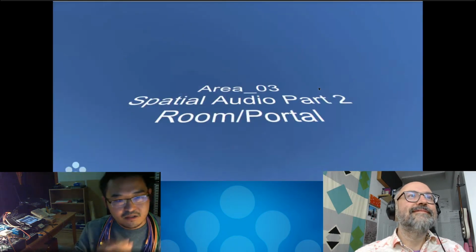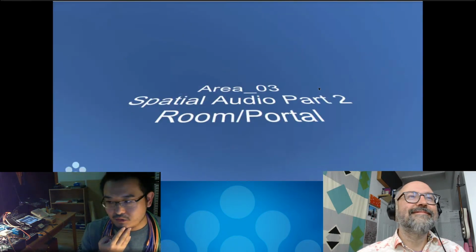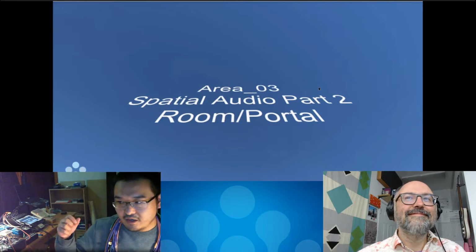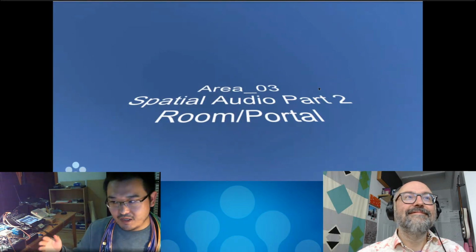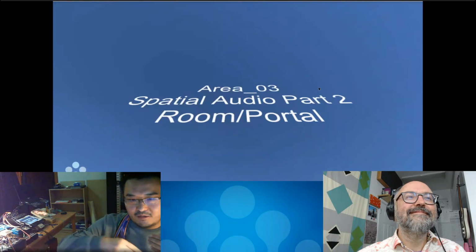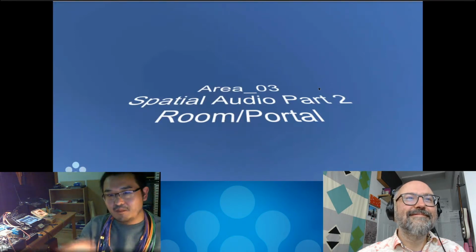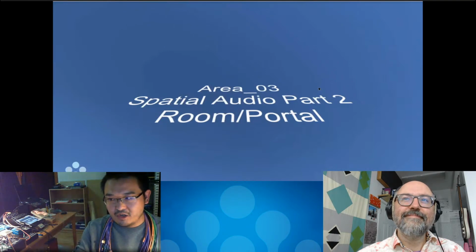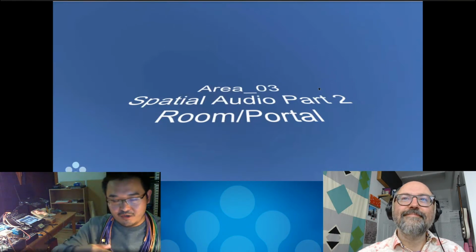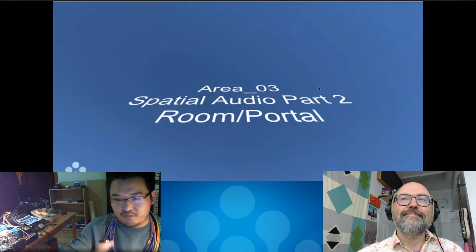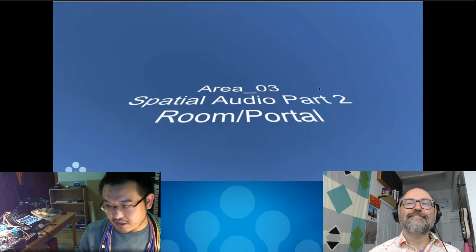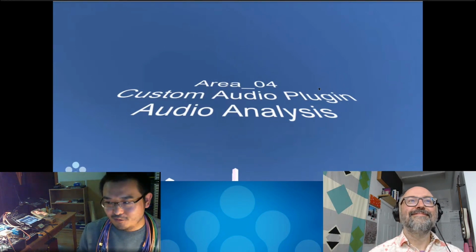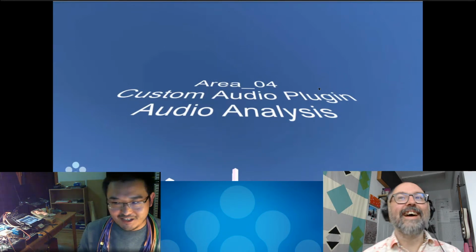Fantastic. And the third area is spatial audio part 2. Spatial audio part 1 in area 1 is for the outer space. It's some reflector, like the sound touches a wall and comes back. But spatial audio part 2 is about being in a house or in a cube box, right? And you are making a room and how to connect different rooms. So this part is for that. And the first part is what we are going to focus on today.